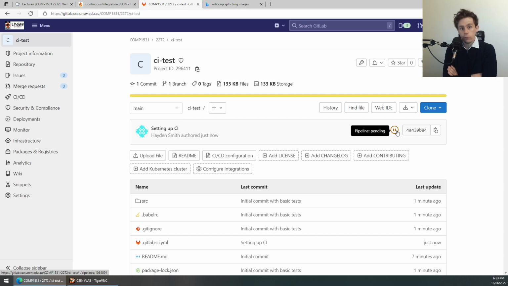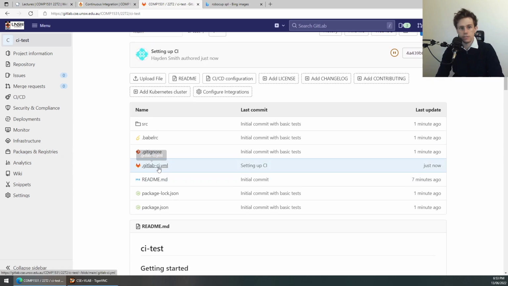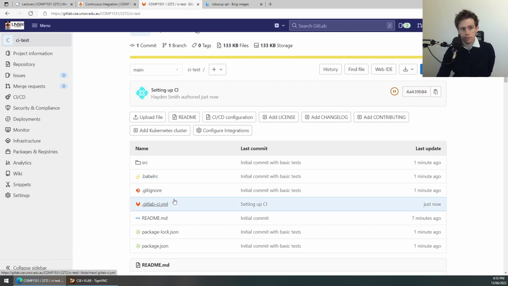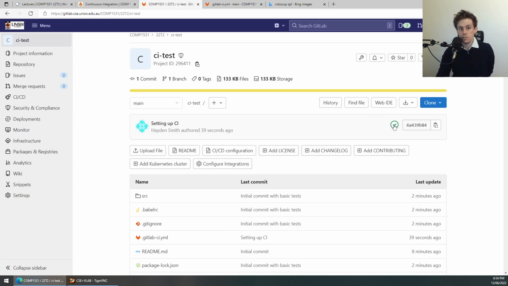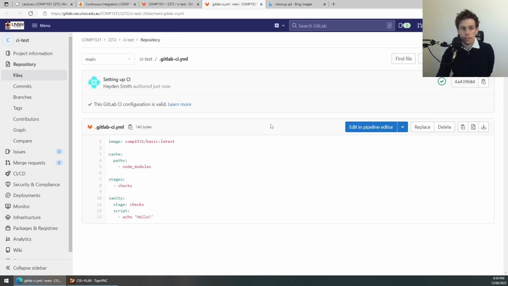The reason this little bubble has popped up all of a sudden is because GitLab has detected that I have added this file. And when I have this file in the repo, GitLab will look at it, and go, okay, I'm going to run some instructions in there. Those instructions are commands, and those commands run. Whilst those commands are running, it comes up with this little pause symbol. And once the commands are done, I have to refresh the page. It either comes up with a tick or a cross.